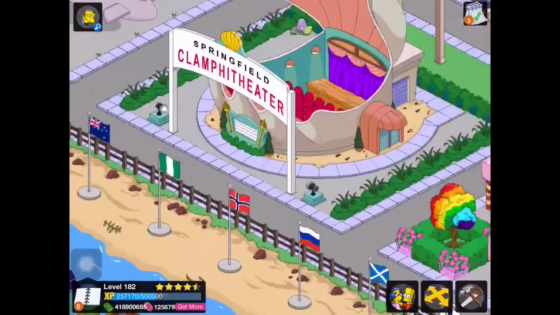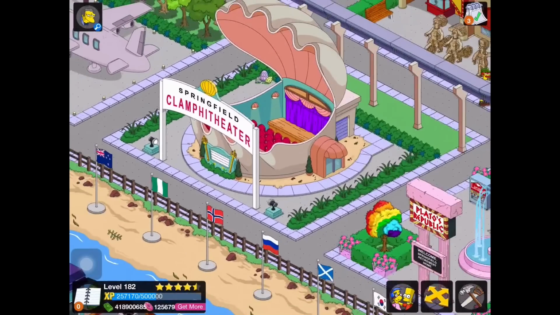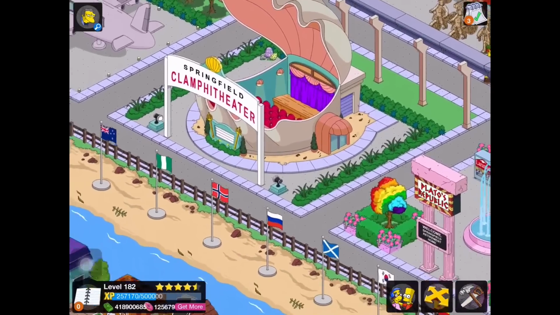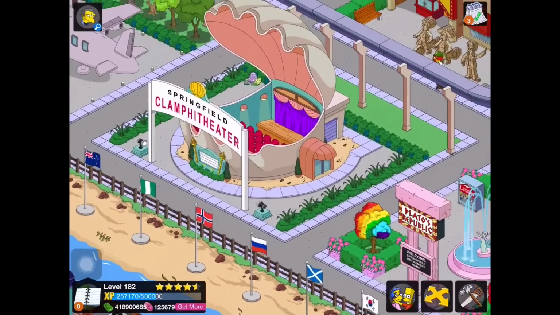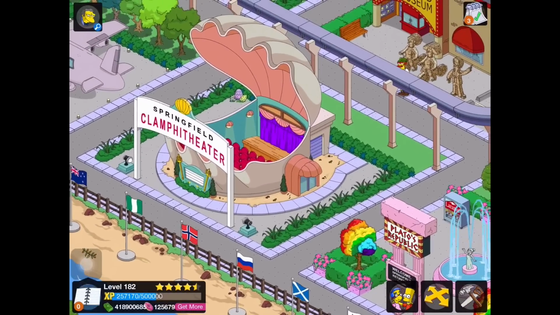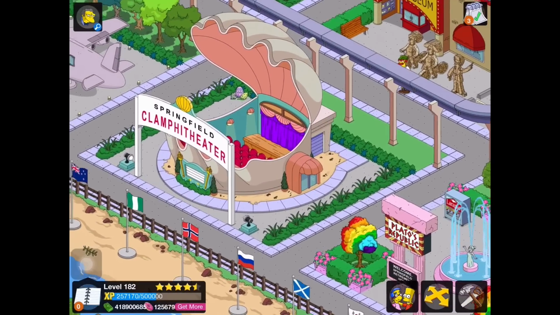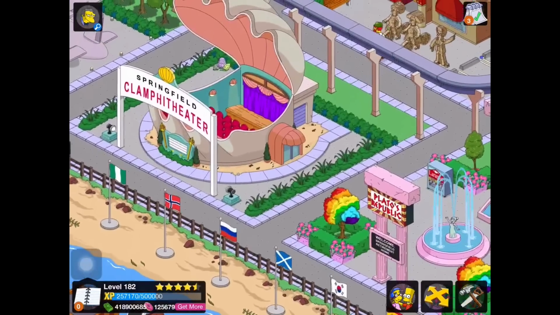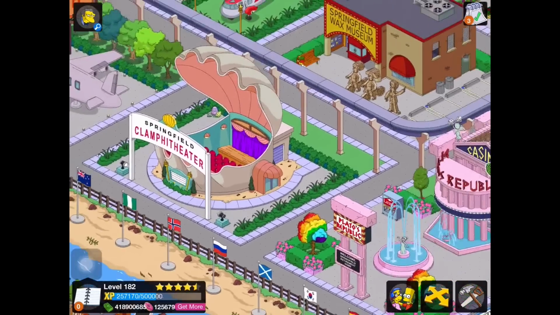The Clamphitheater over here as well. Very simple design. The tracks running behind it as well. I wanted to keep this close to the ocean, just because it is a giant clam. I don't believe you could put it on the boardwalk, which I would not have had any room for anyway. But its proximity to the boardwalk makes it a pretty good spot to place it.